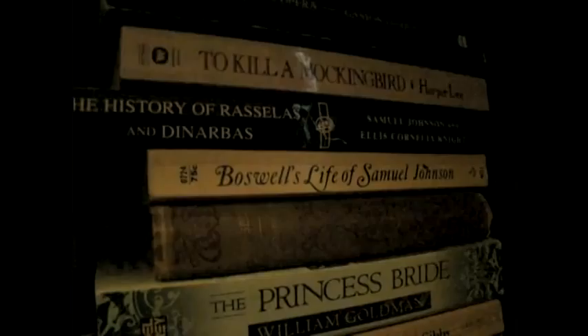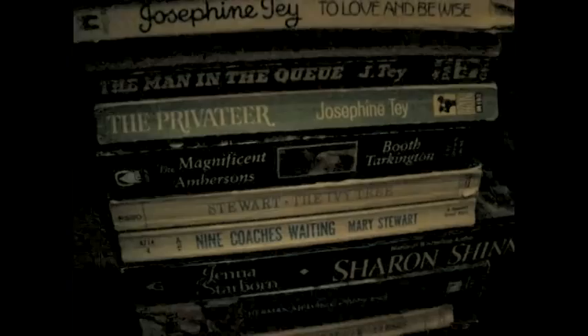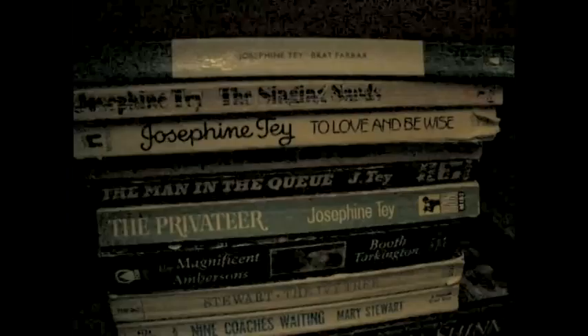Boswell's Life of Samuel Johnson — one of my few abridged books, because the original is just so long. To Kill a Mockingbird by Harper Lee. The Phantom of the Opera by Gaston Leroux. And The Last Days of Pompeii by Edward Bulwer-Lytton, which is a really old novel, and one that I really wanted to read because I like the story of Pompeii. Down here, you probably can't see it, I have Thomas More's Utopia. Sorry the lighting is so bad in this section. Then other things: classics like Animal Farm, Moby Dick, Jenna Starborn — which is a sci-fi version of Jane Eyre. Then two romantic suspense books by Mary Stewart, Nine Coaches Waiting and The Ivy Tree — The Ivy Tree is also kind of a retelling of Jane Eyre. I just love Jane Eyre. The Magnificent Ambersons by Booth Tarkington, which has been made into two really good movies — I recommend those.